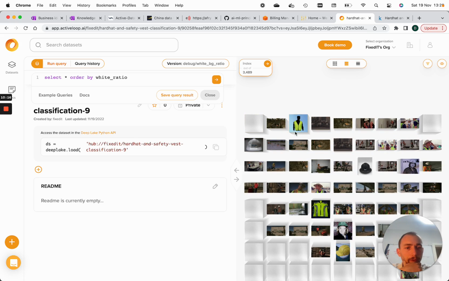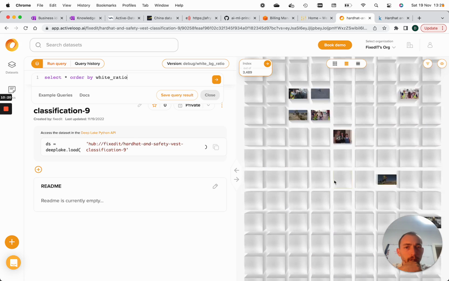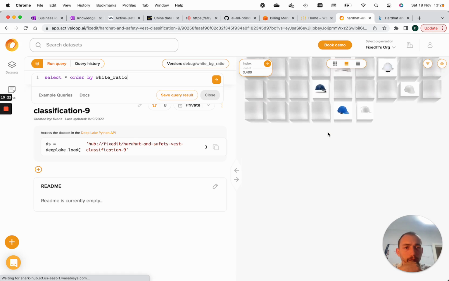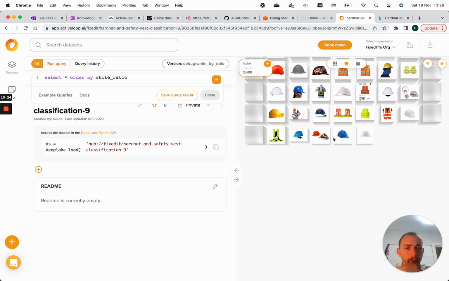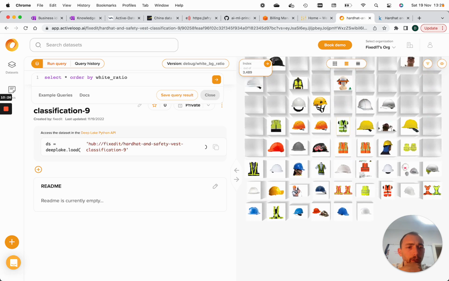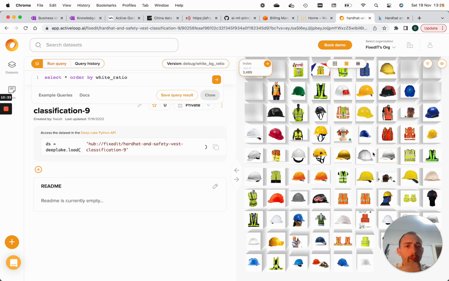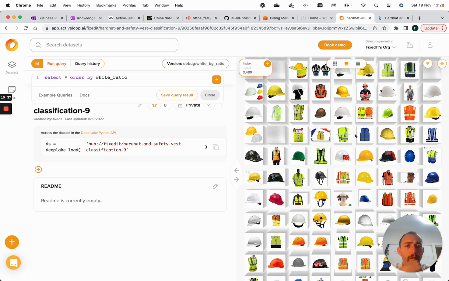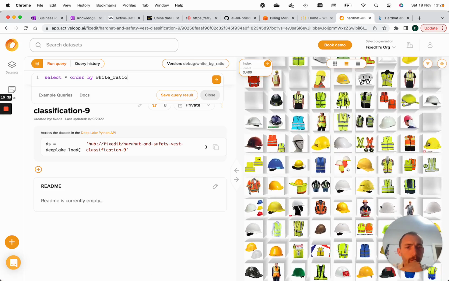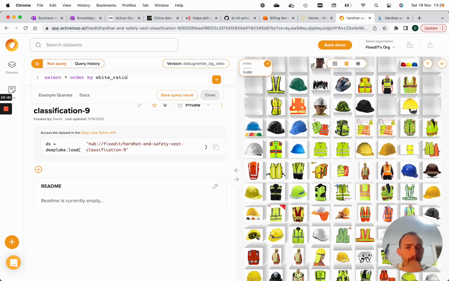So up here we have images with very few total white pixels, and down here in the end we have the ones with very much white background. So we can see that it's almost only the equipment that is down here, not any regular images. So this is why we want to remove this.